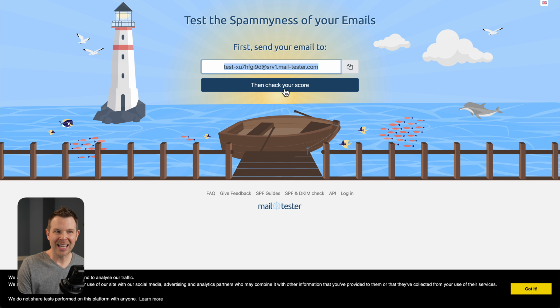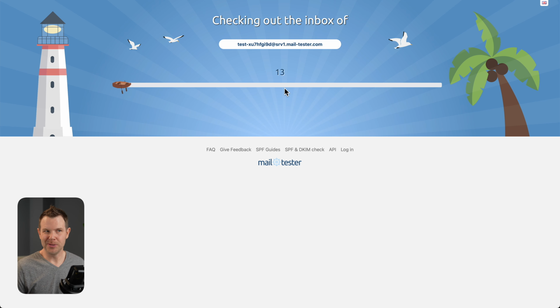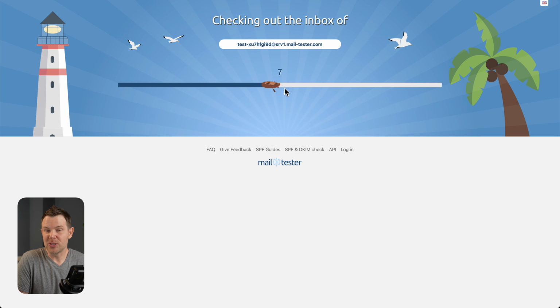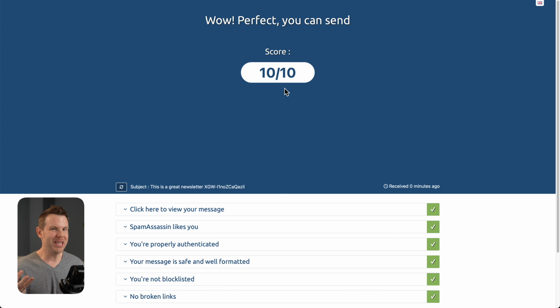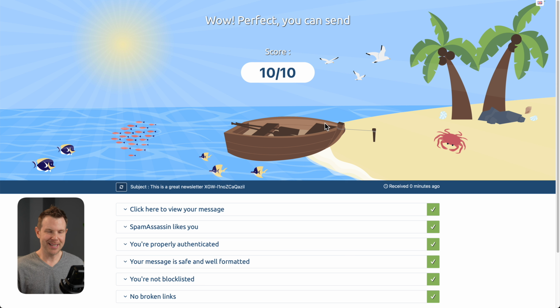And then it's going to analyze your email and check for any issues that could affect deliverability. So my point of doing this is to show you that we might get a really good score on Mail Tester and then still not hit the inbox when we actually check out the real results. So we'll see what we get here in a moment. Now, Mail Tester is free, I think, for 3 uses per day. 10 out of 10. Yeah, so pretty good here.